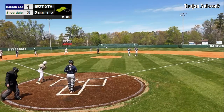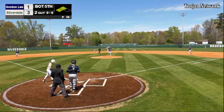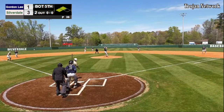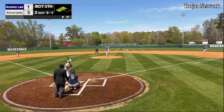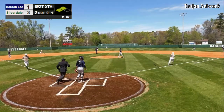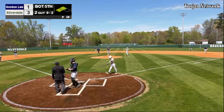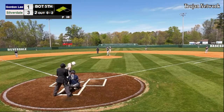Batting for the Seahawks, third baseman, number 28, Bennett Reagan. Bennett Reagan up with two runners on, two outs. Fastball swung through and missed. Fastball popped to the right side. Brady Little on the run, and not able to get all the way over there to make that play. Hey, we'll be on it right there, Bennett. Keep working, son. Long run to get over there. So 0-2 on Bennett.